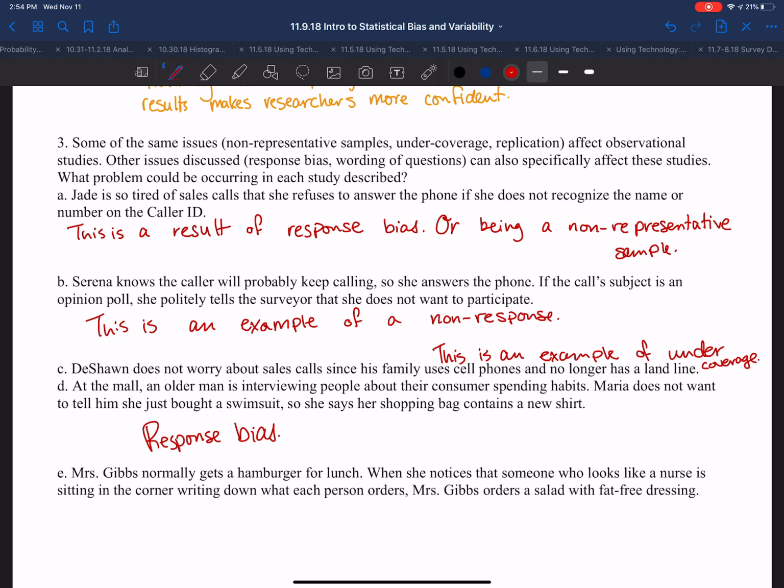You know how whenever you're in a classroom and you're going through a lesson and then an admin walks in, and then all of a sudden you're going, oh shoot, I should probably pay attention more so I don't get in trouble. That's a response bias. You don't want to get in trouble with the admin just by sitting in your chair not paying attention. So this is what's called an observer effect. She acts differently because she is being observed.